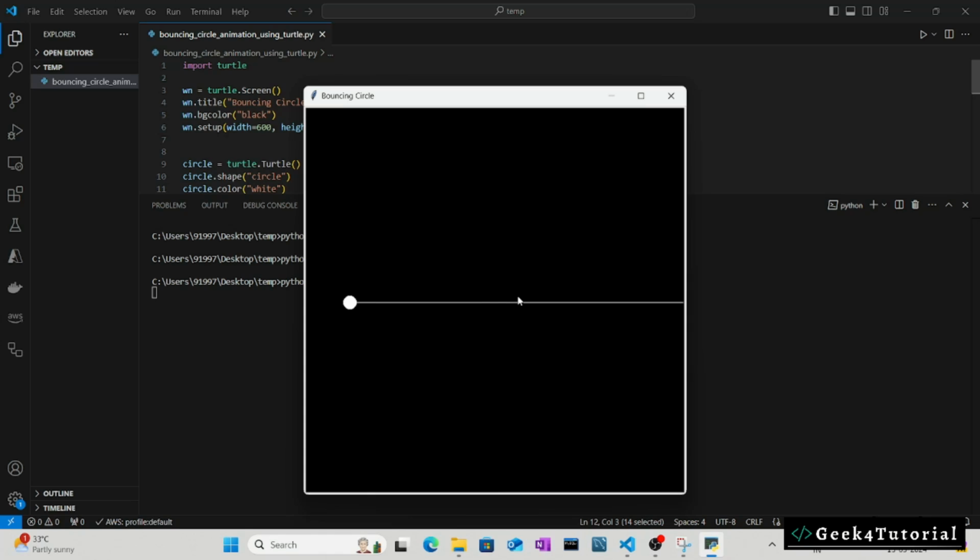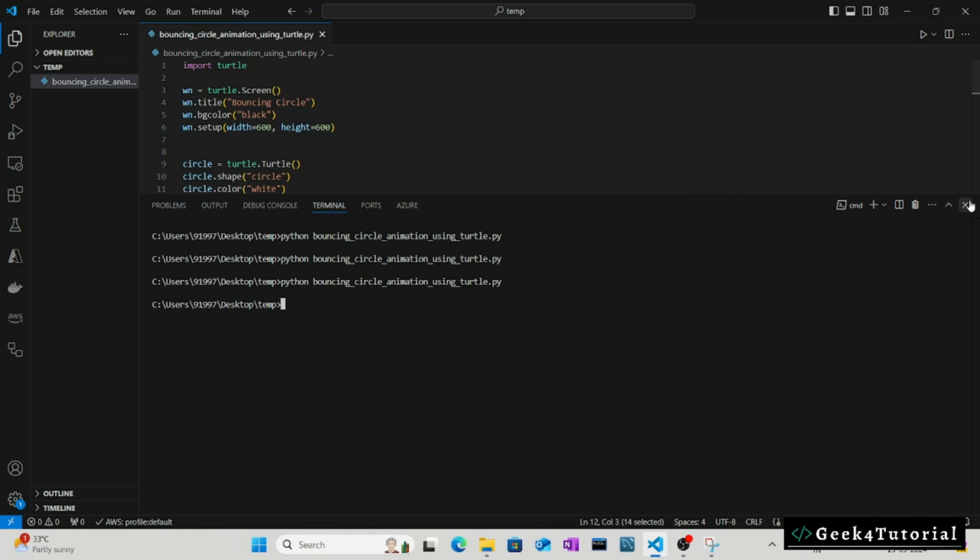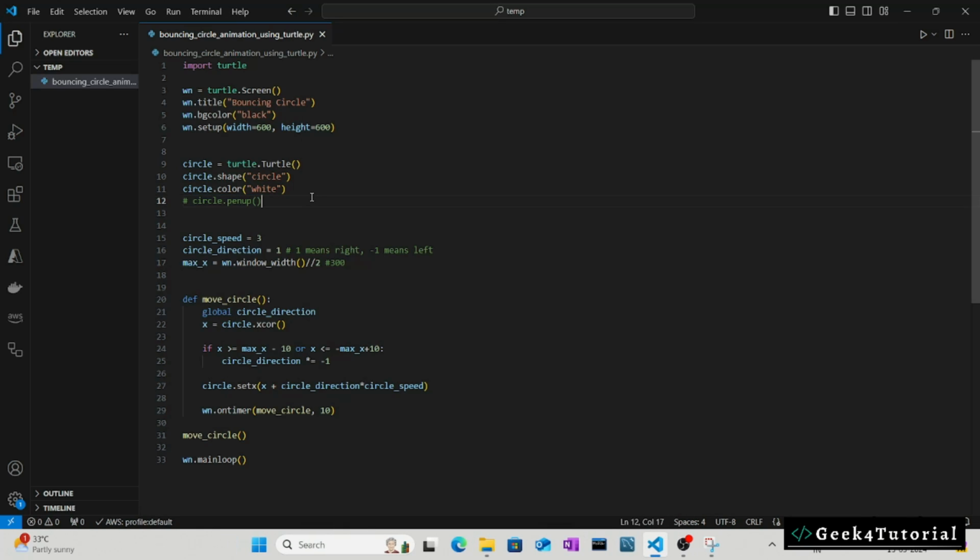So that's why when it moves in some direction, it starts to draw a line. And likewise, when it reverses the direction, it actually writes the line on top of that line again. So that's the reason we are using the pen up, to lift the pen so that it will not draw a line, and we will have a clean animation.